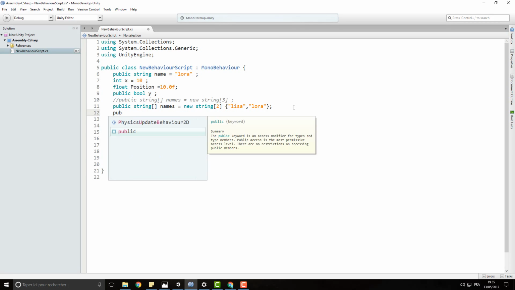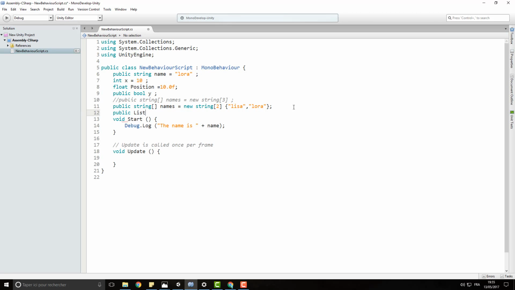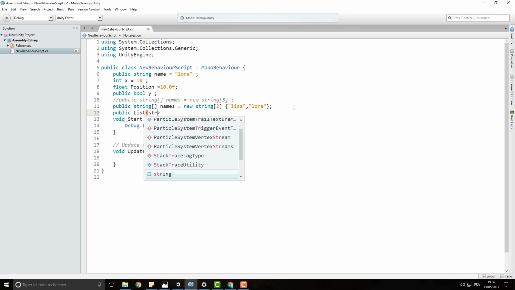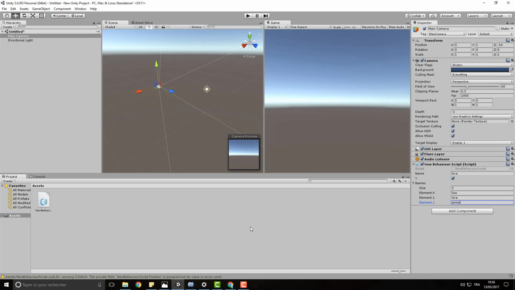For example, public list, this list is gonna be a string list, animals. So we declare our list. If we save our work, there is animals.